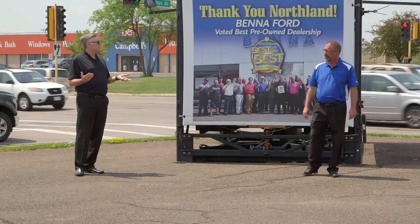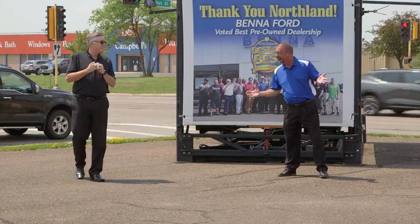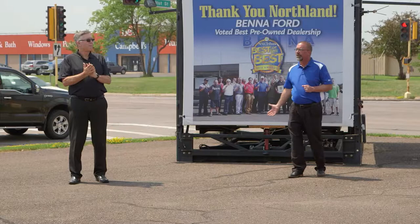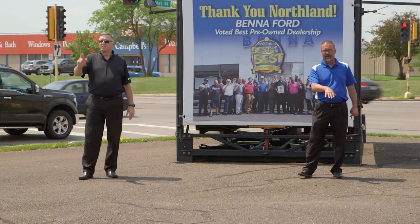There's every reason in the world to come down or make your way to the website, see both sets of inventory, but make your way down because it is, one, an extremely fun atmosphere. And two, let's test drive what you like. There's a nice Escape right there with the murdered out wheels. And come on down and find that perfect vehicle. Even if you've had some bumps in the road on the credit side of it, come on down because all we do is look forward and we have our lenders doing the same. So that makes it easier for you to get a great, great low interest rate and competitive payments. Make your way down. You won't be sorry.